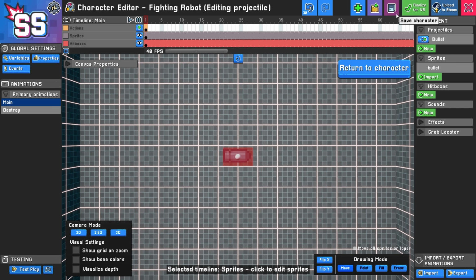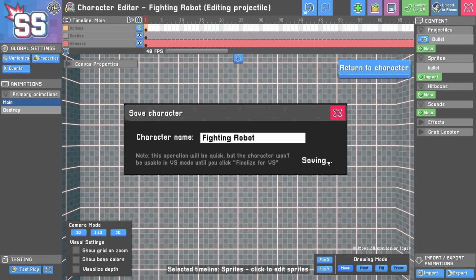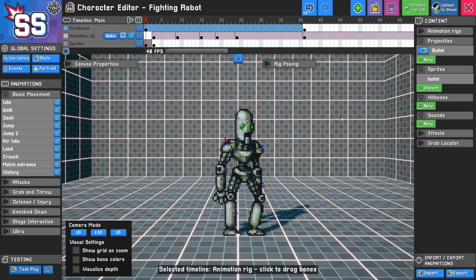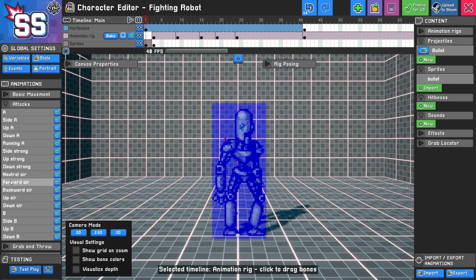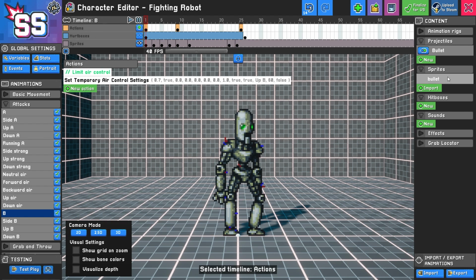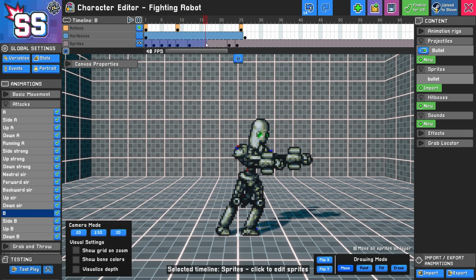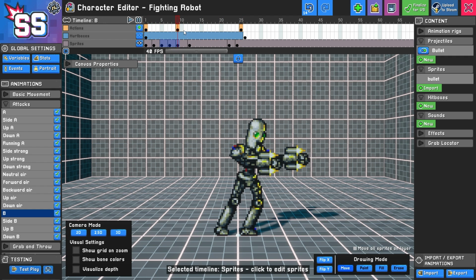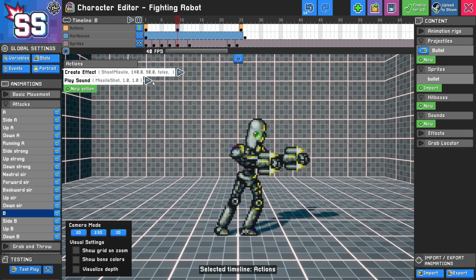I'm going to go ahead and save. All right, so we have our projectile created. We have the basic deal for our bullet here active. So what we're going to do now is we're going to add that to an animation. In this case, I want it to activate during this animation just around here where he's glowing, and I'm going to select this, and already I've got this effect that I've added and this sound, that sound here.